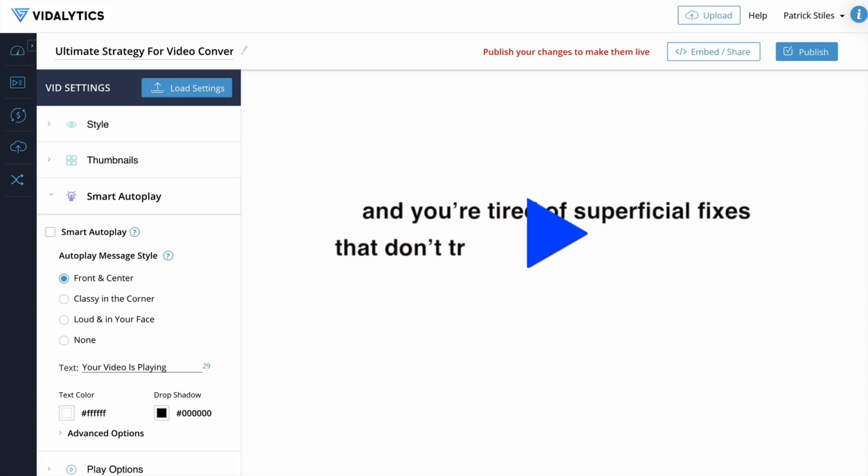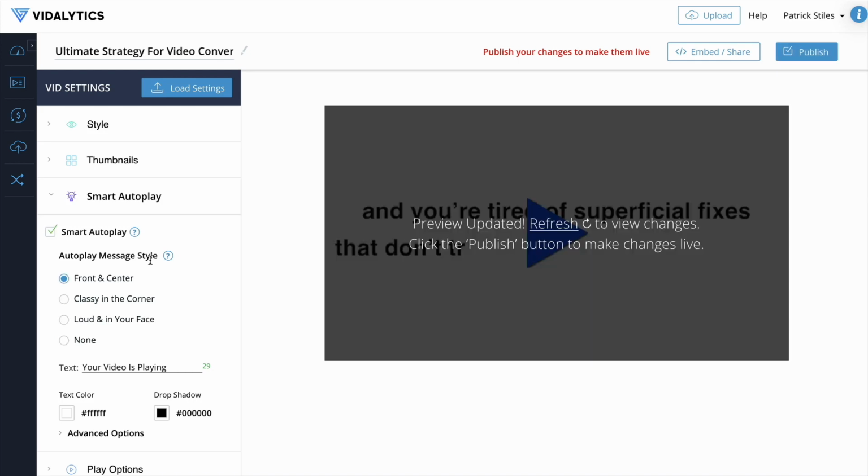And it increased his conversion rate by 49%. The reason why Smart Autoplay is so effective is because the browsers are now blocking videos from playing automatically with sound. And here's the thing though, it's called Smart Autoplay because not all of the time are videos going to be blocked from autoplaying with sound. And also not all browsers are blocking videos from autoplaying with sound. So what makes this feature smart is that it will detect if the browser is going to block the video from playing with sound, and if so, then it's going to default to playing on mute with an overlay on top of it. So let me show you what that looks like here.